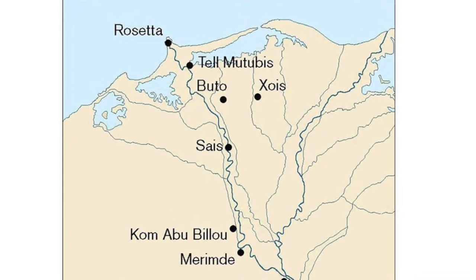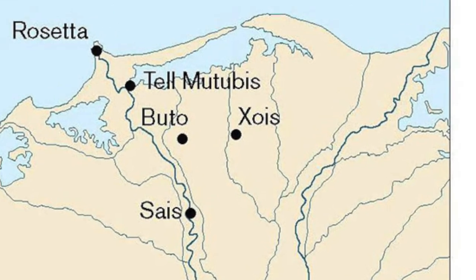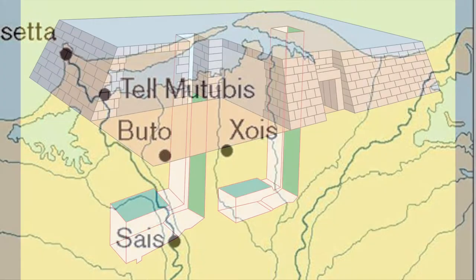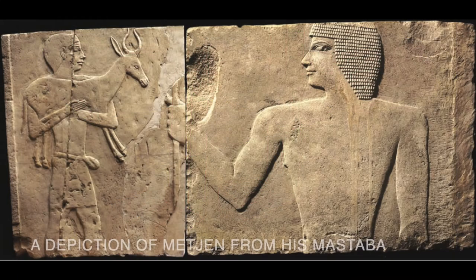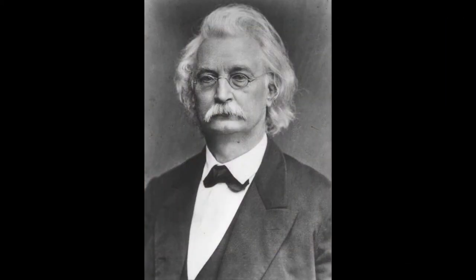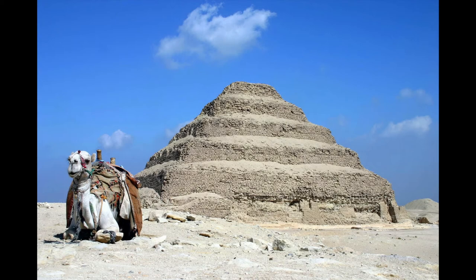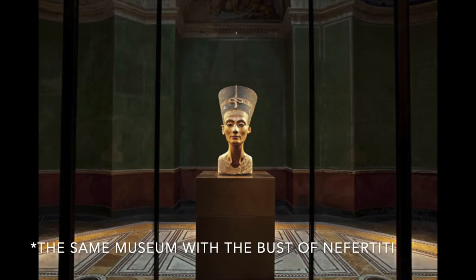The earliest reference to Zoes I was able to find predates the construction of the Great Pyramid. It can be found in the beautifully decorated funerary chapel of the mastaba, or bench tomb, of the high official Metjin, discovered in 1842 by Prussian Egyptologist Carl Richard Lepsius in Saqqara, specifically a bit north of the famed Step Pyramid. But you won't find it in Saqqara nowadays, because it was dismantled and given to the Prussians in 1845 by Muhammad Ali Pasha, and put on display in Berlin's Egyptian Museum.